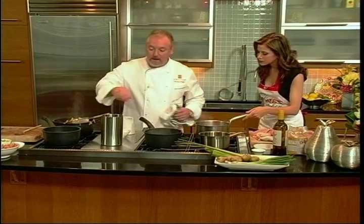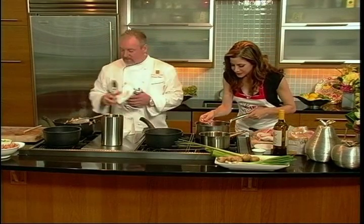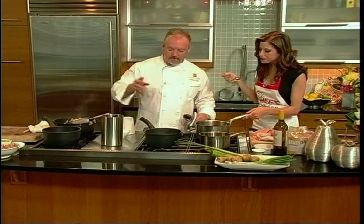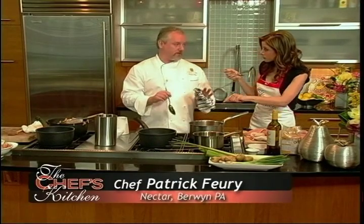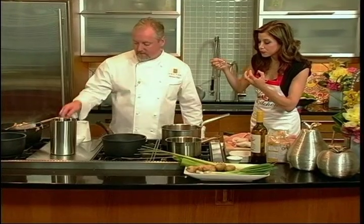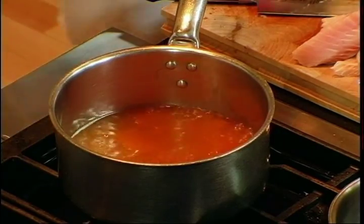Oh, it smells beautiful. Here, would you like to taste it? One thing is that I really like to season things well, and with a broth it's always good to season a little bit. But with this particular broth, you don't want to season it if you're going to make a miso soup. Only because when you start adding the miso paste, it has a saltiness to it — that's going to add all that salt. Right now it's very clean and pure.